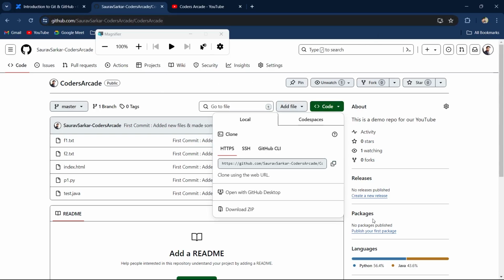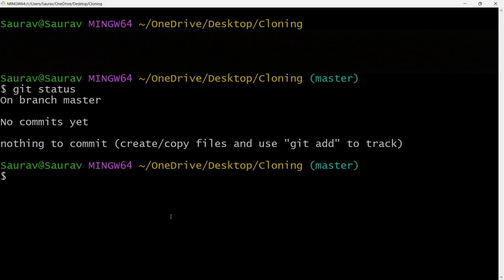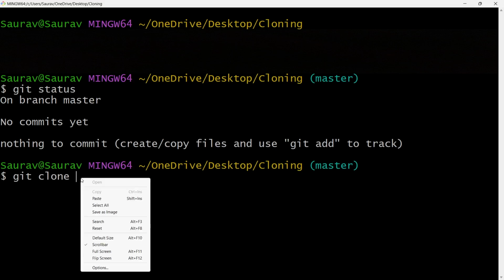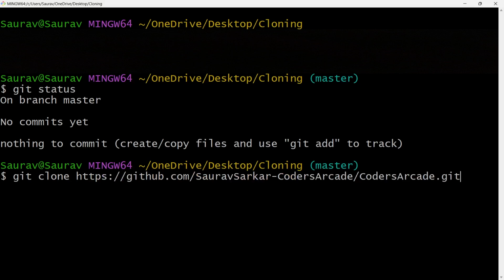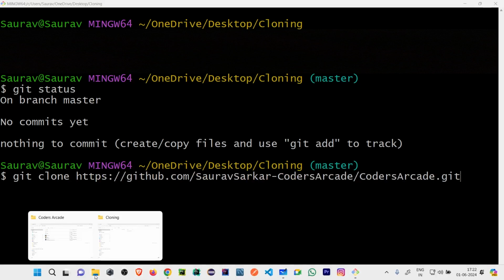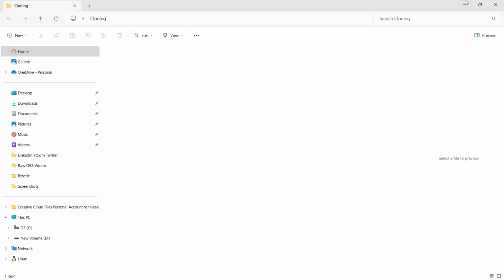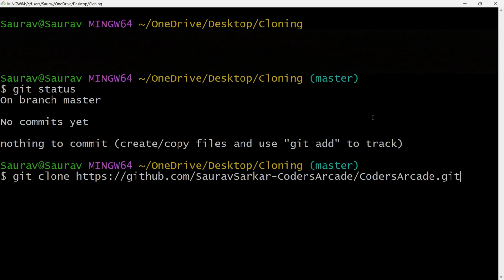Go back to my folder where I had the git bash done. I have initialized an empty repository. Now I will just git clone and paste that particular URL. Let's see what happens. If you go and see this folder, there is nothing inside that. See? Okay, now let's get back and press enter.